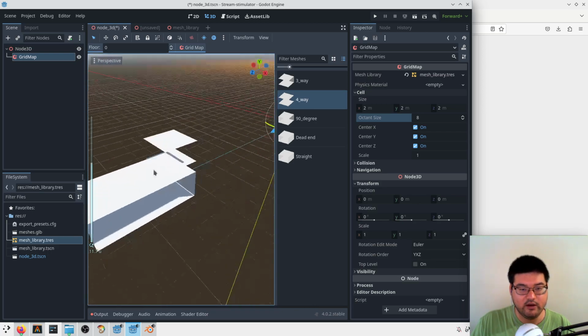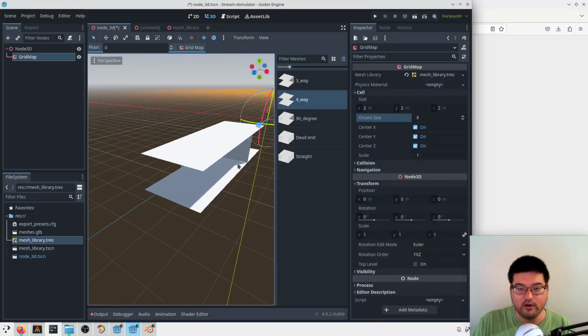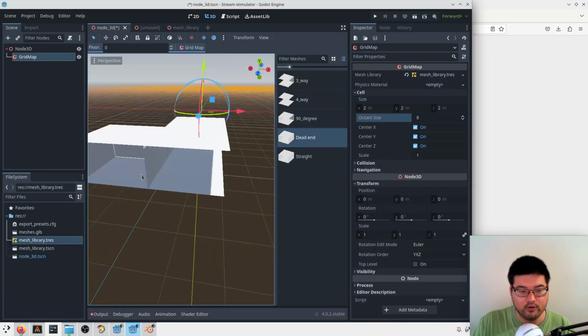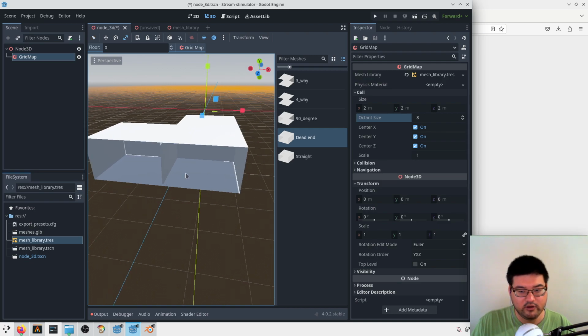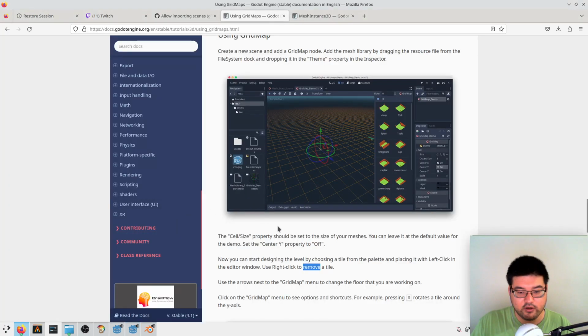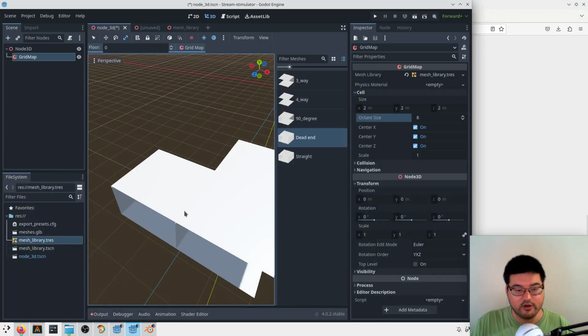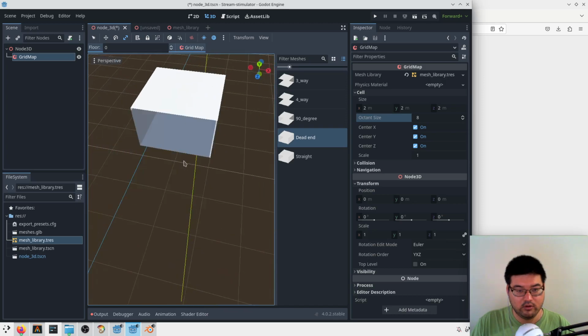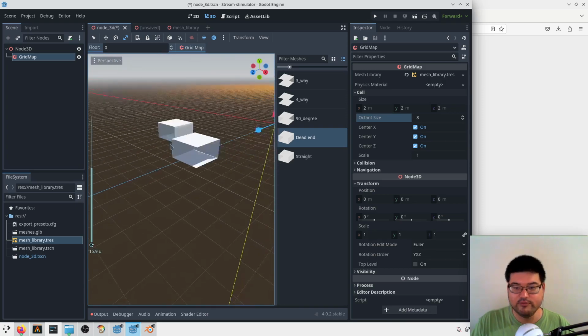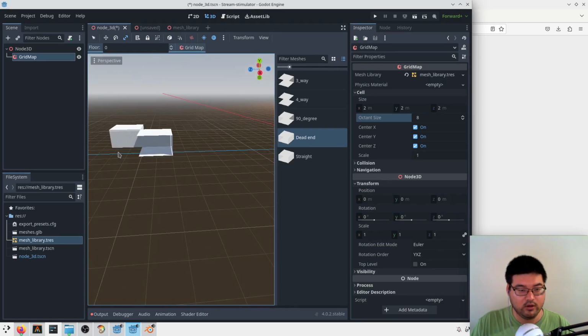Oh, that's just light. That is just light. Can I rotate this? R? No. Click. How do I rotate? Pressing S. Okay. So let's make a... Yeah, nice.